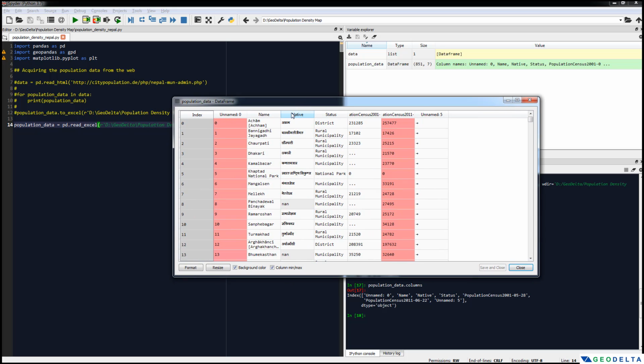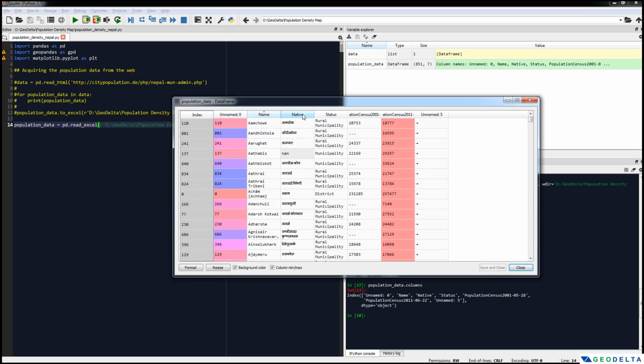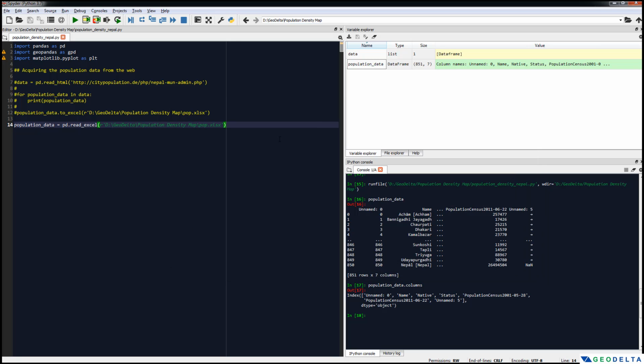Out of these columns, I'm only interested in these three: the name, the status, and the population census of the last year, 2011. So I'm just going to select only these three columns and neglect the other columns.